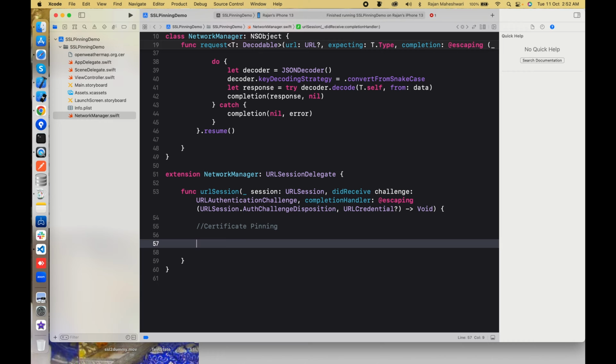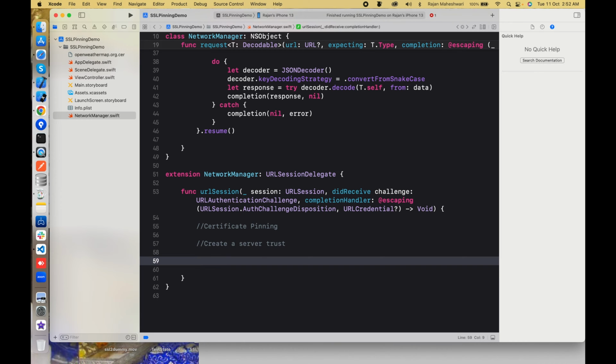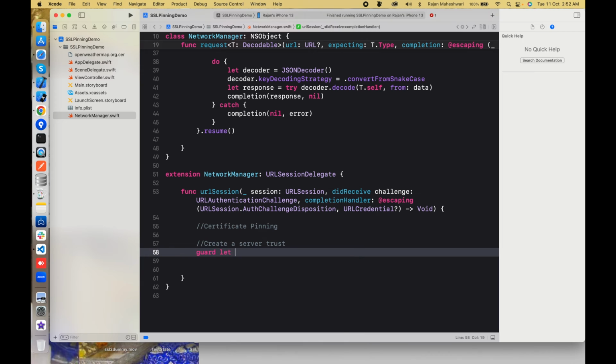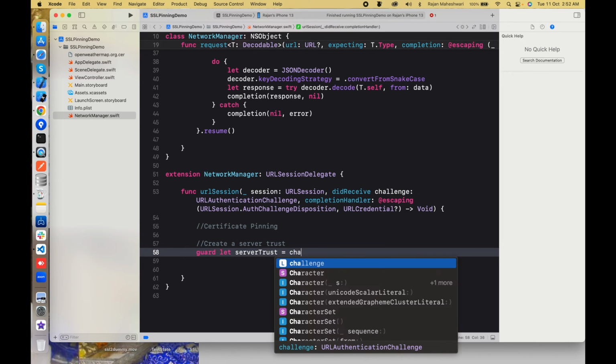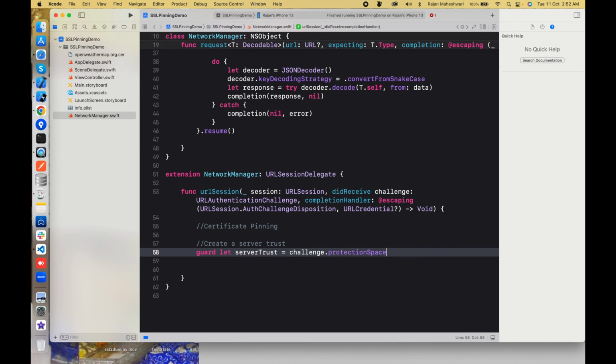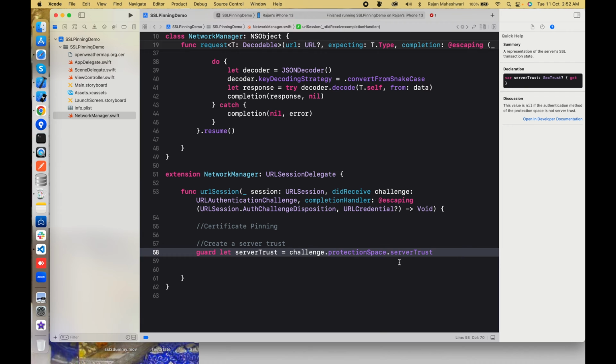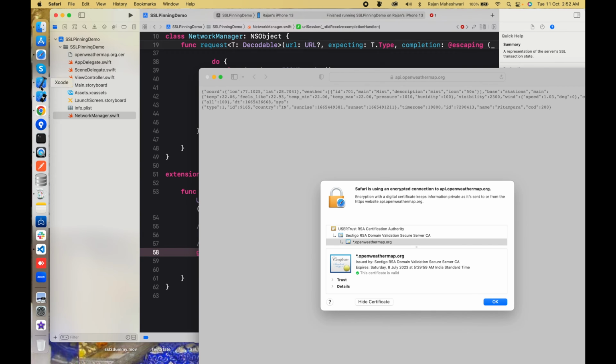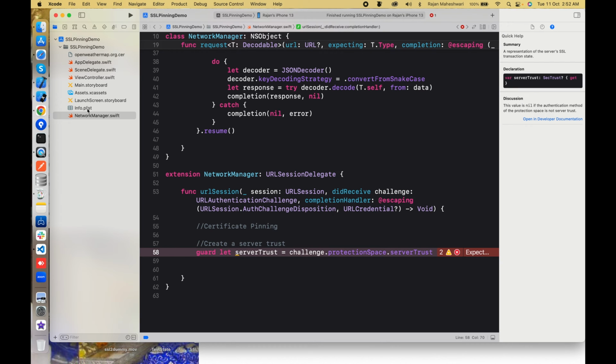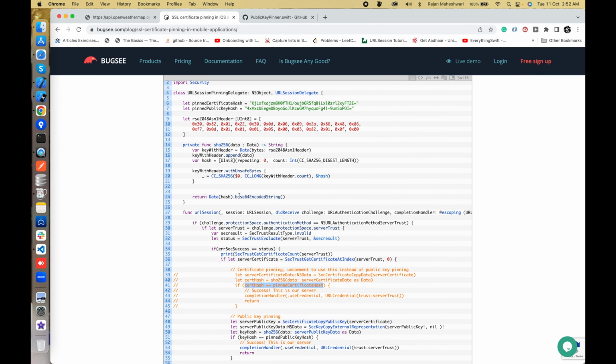Let us start with certificate pinning now. In certificate pinning we have certain steps. First we create a server trust. How will we do that? guard let serverTrust equal to challenge.protectionSpace.serverTrust. This is similar to what is written in the blog.